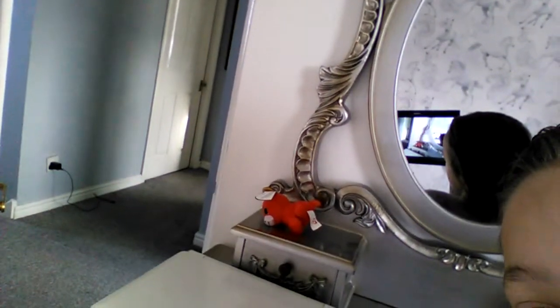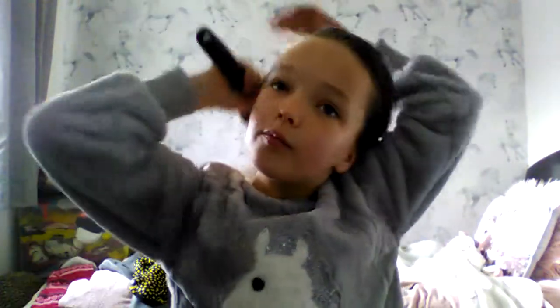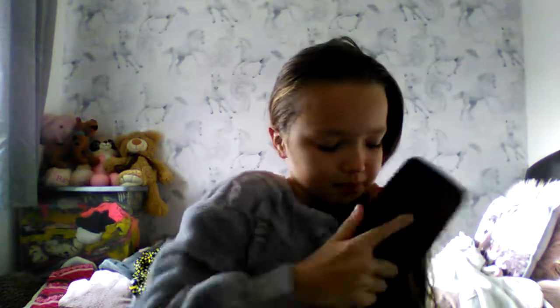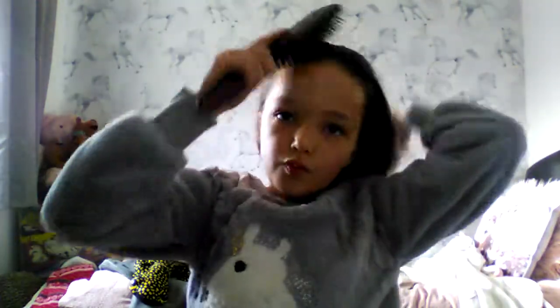Yeah. I'm going to take my hairbrush. I'm going to start brushing my hair. If you're wondering what I'm looking at, I'm looking at my mirror there. So there, put the mirror in front of me. So I'm just going to keep brushing it. Just keep brushing.